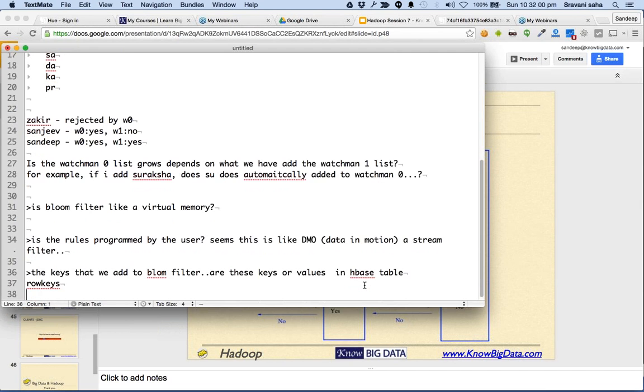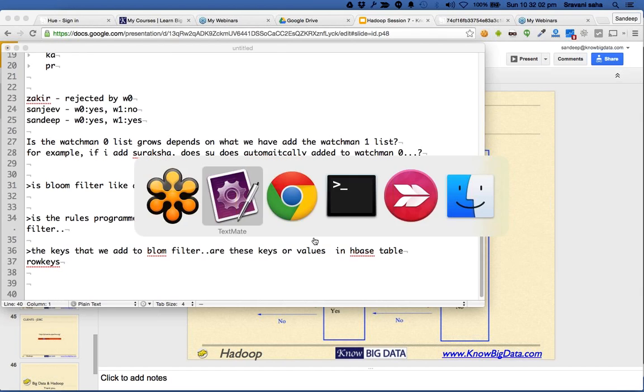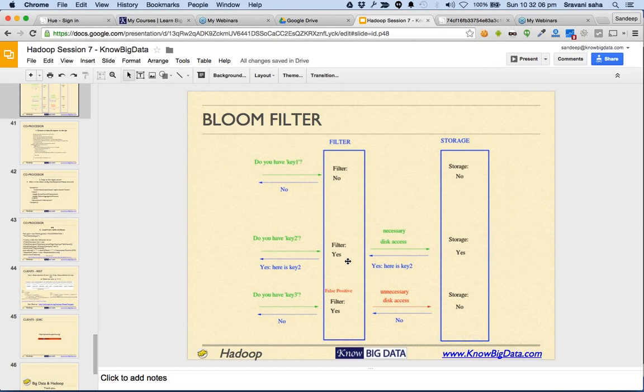All right, good. So this is a general concept. Bloom filter is not only specific to HBase. It's used in various kinds of problem solving. It's used even by crawlers such as the Google crawler to quickly identify whether a website has already been crawled.